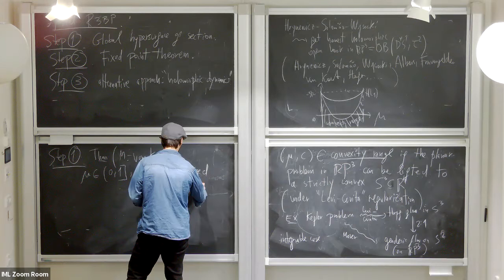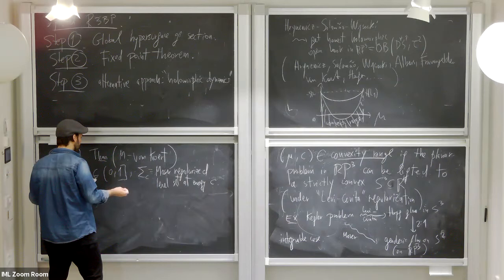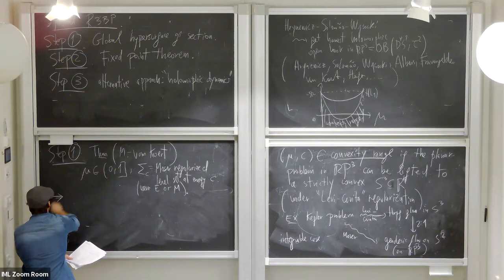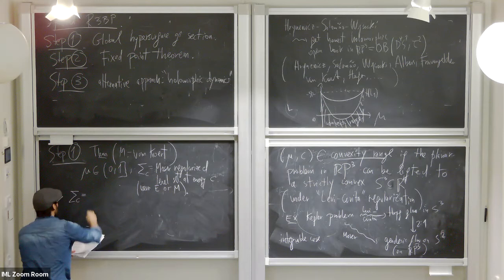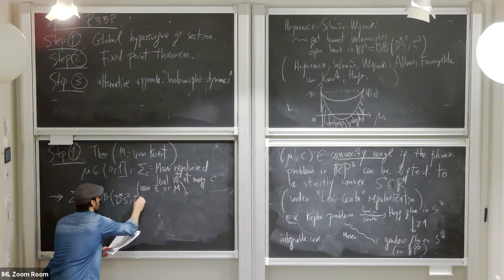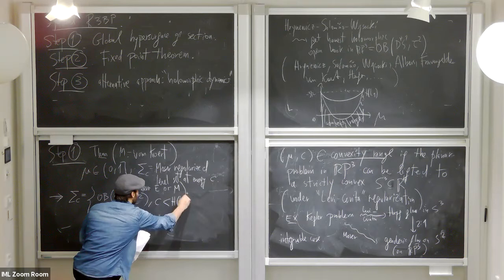And you look at the components near the Earth or the Moon, right? So these are the bounded components near E or M. So the theorem is that Sigma_c is contact type, but moreover, it has a very nice supporting open book decomposition, which abstractly looks like this. Abstractly, they're open books with page D*2 and the square of a Dehn twist for energies below the first critical energy value.